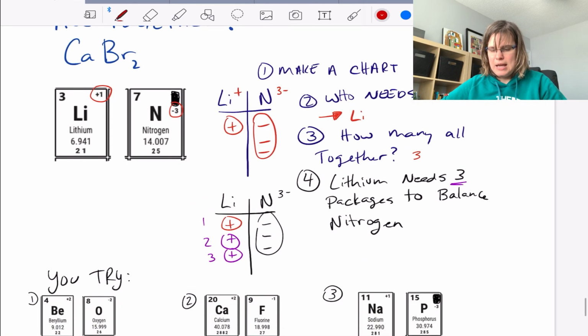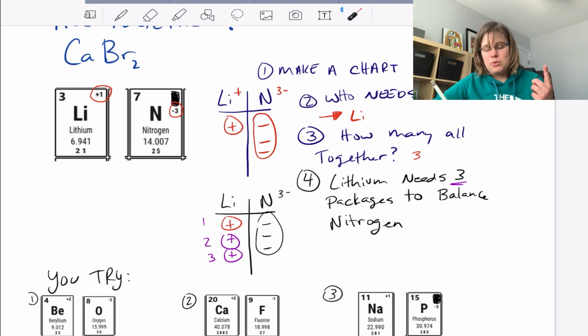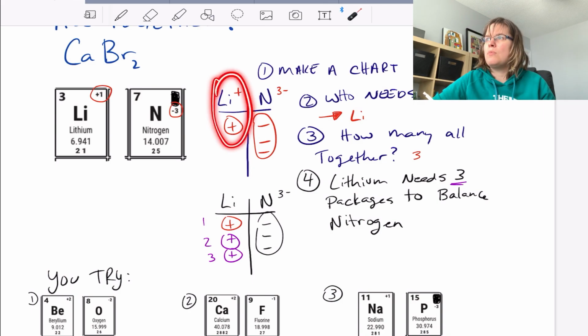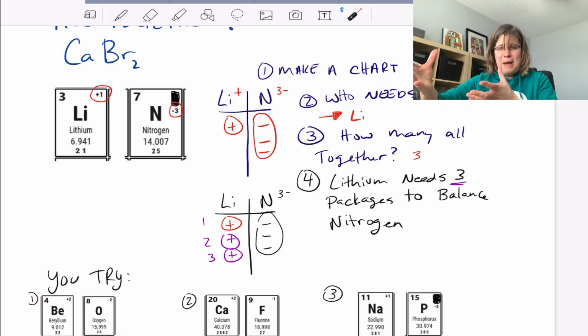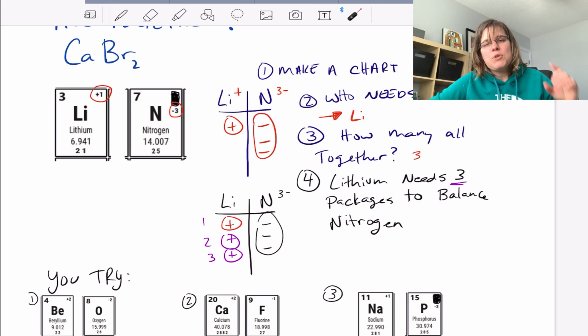So sometimes things get a little bit wonky, and well, this one actually isn't as hard, but this one is just like this: lithium and nitrogen. Lithium has +1. Nitrogen has -3. First step, build the chart, -3 on this side. Who needs more this time? Lithium needs more. It's not fair if lithium goes to the store and buys a bubblegum package of 1 and nitrogen's bubblegum packages are 3. They get 3 in their package and I get like 1. So lithium needs more. Lithium gets the number.